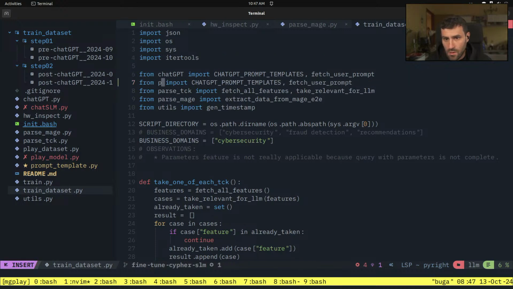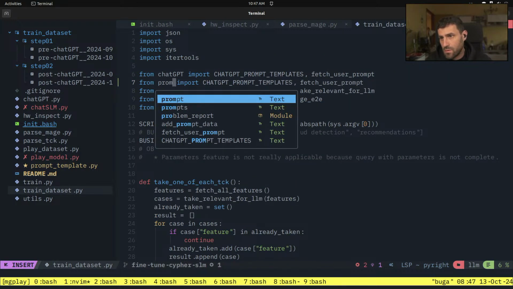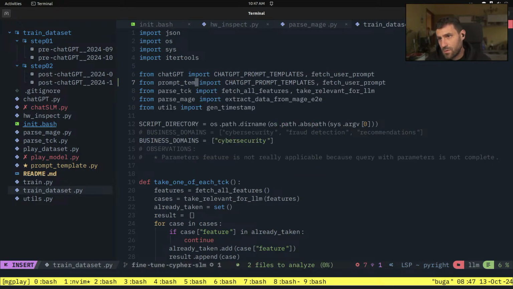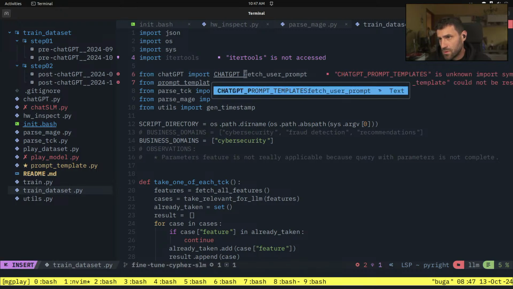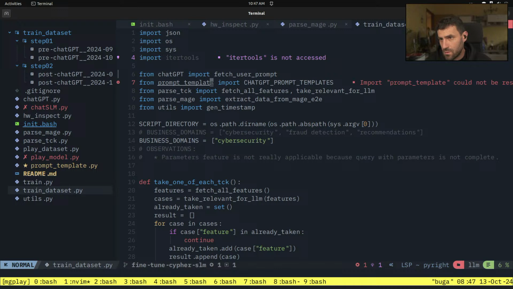So prompt template, ChatGPT prompt templates, yes, but we don't need this here, and we don't need this here. Why not?